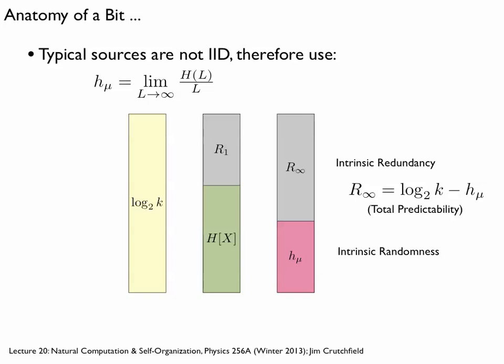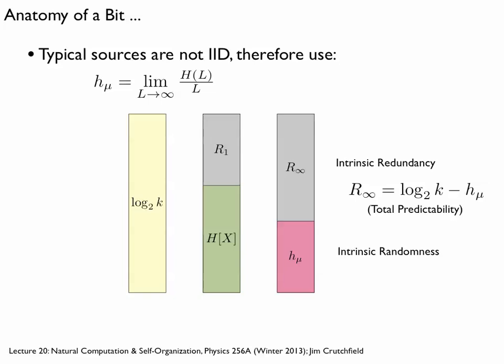Okay, so this is just a setup. I'm recasting discussions we've already had in this way of thinking about raw measurement, and depending upon how we code things up, we can compress better and better until this absolute bottom line of h mu, and then this distance here is going to be the compressibility, what's redundant in it.